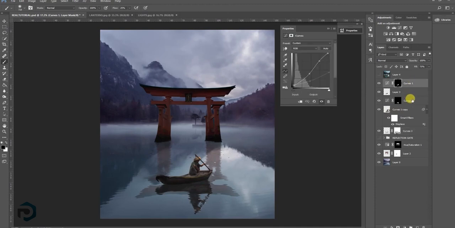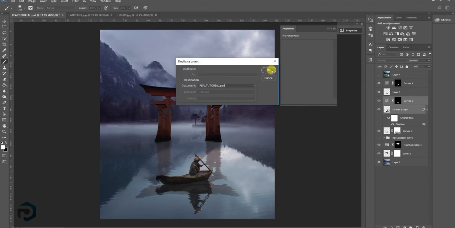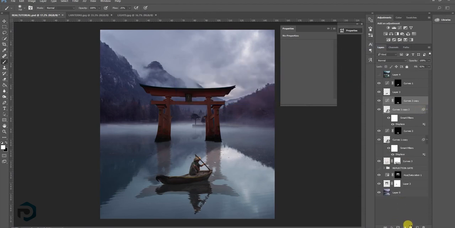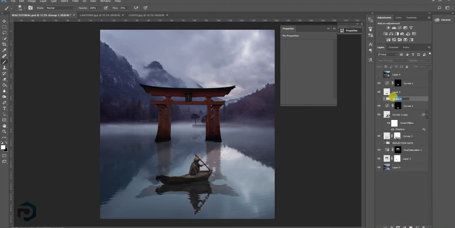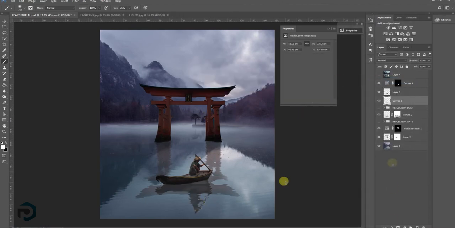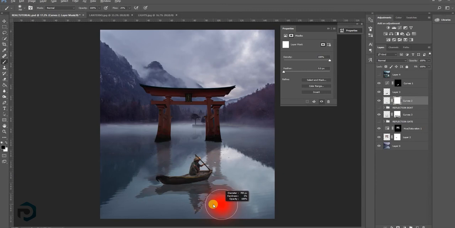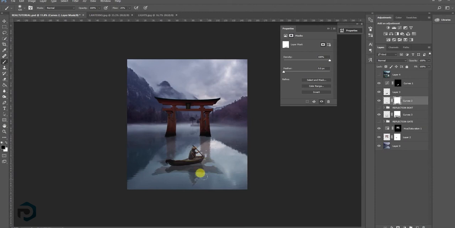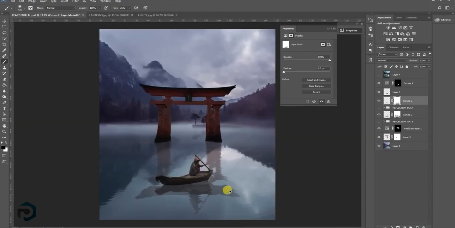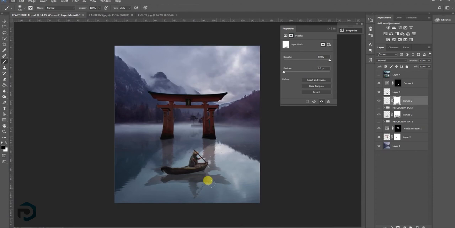So duplicate, then take them in a group, then make that invisible, reflection both, and then put that below these, and then you can combine these to a smart object, and now you have the reflection here. Make a layer mask on it, and then just brush some of it off from here, like this. Okay, now the reflections are done. So that's how you do reflections.